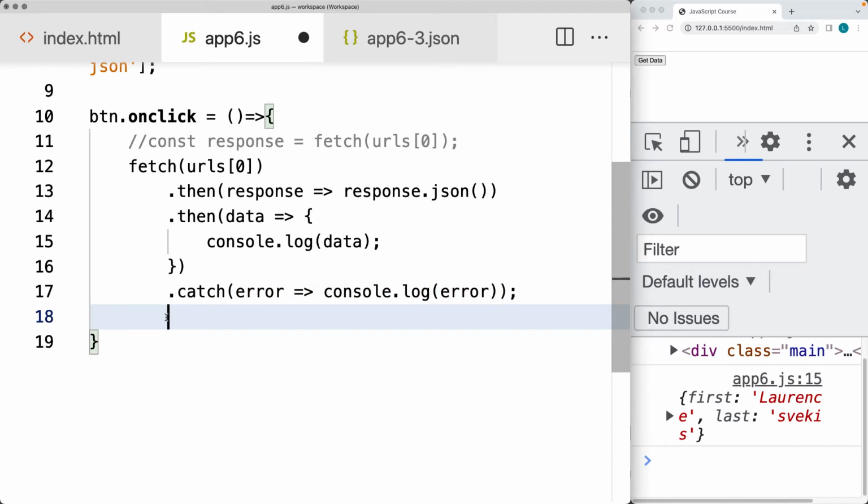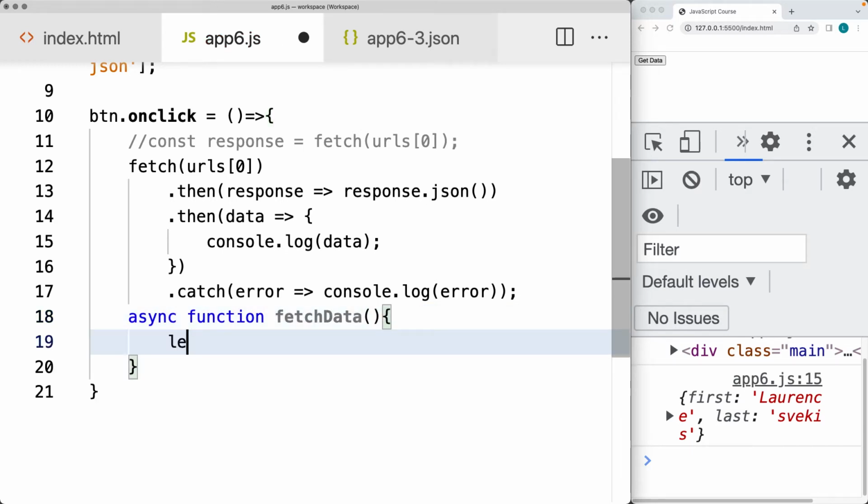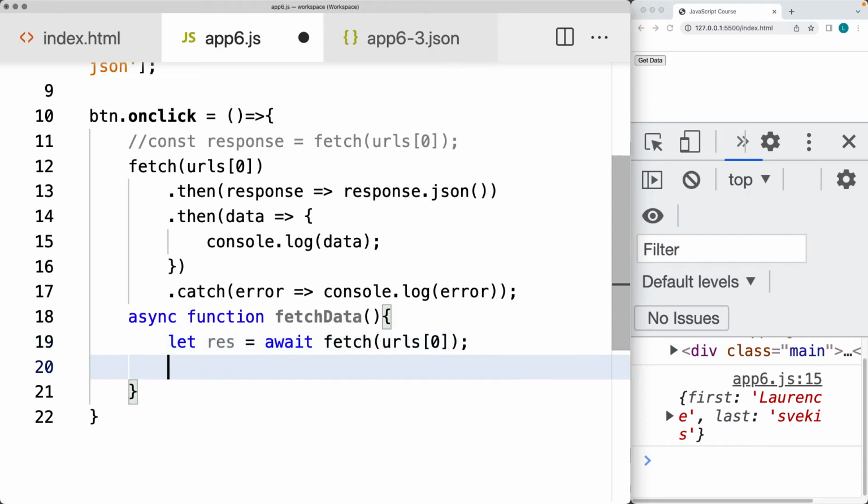There's also async and await with fetch. So if you do want to practice using async and await with fetch, it's going to look like this, where we can set the async, and that's going to run the function. I'll just call it fetchData. And once we do get a response, we can return back the response object. So using await, this is where we make the fetch request to the response object, and we're going to use the same URL, so it's going to be using the index value of 0. So once we do get the response back, that's going to return the response back.